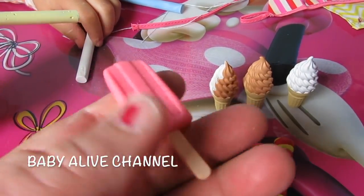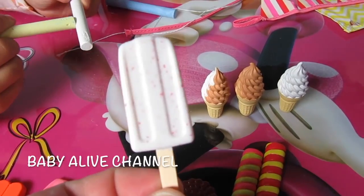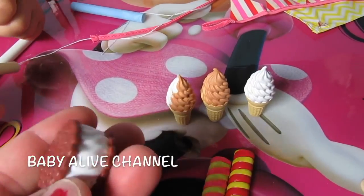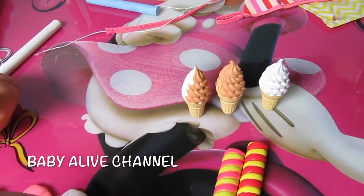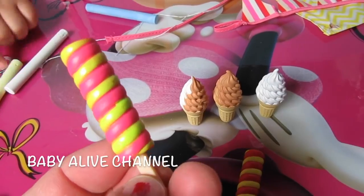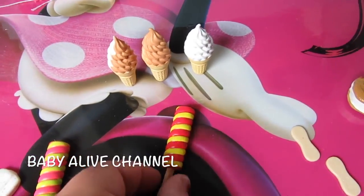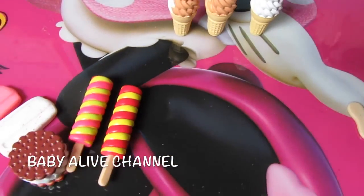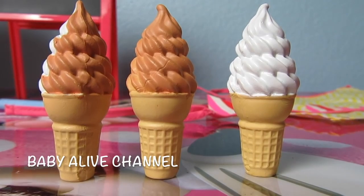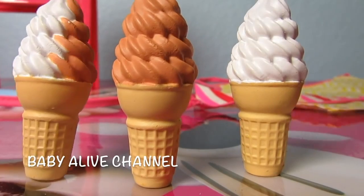These look like yummy fruit popsicles. This looks like a strawberry popsicle. This one looks like maybe vanilla with strawberry in it. This is the Oreo-looking ice cream sandwich. And these — what do you think these are? Probably, let's just call them swirl fruity kind of popsicles. There's our three ice cream cones and they're so cute — this one's vanilla, this one's chocolate, and this one's swirl — vanilla and chocolate swirl.